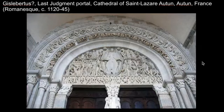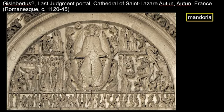We approach the work and see above us a scene of the Last Judgment, which is a pretty intense subject to see punishments and wonder where one is going to end up. In the center of the relief sculpture, we have Christ surrounded by a mandorla, or body halo, which tells us that he is not Christ on earth or Christ as the Good Shepherd, but heavenly Christ. We know it's him because he has a halo with a cross. He's depicted in hierarchic scale, the biggest guy is the most important. His body is unnaturally elongated in a frontal pose. He is an otherworldly Christ, a powerful judge existing in a spiritual realm.